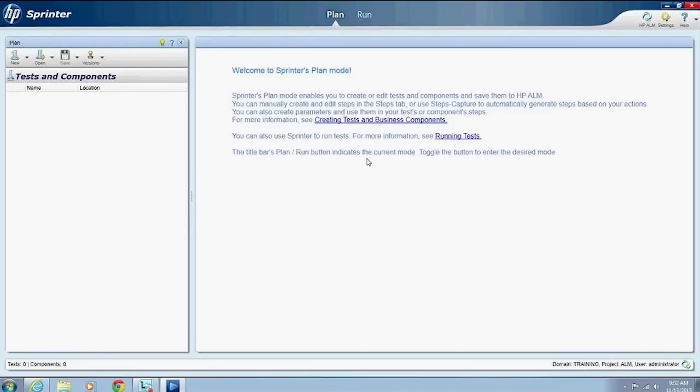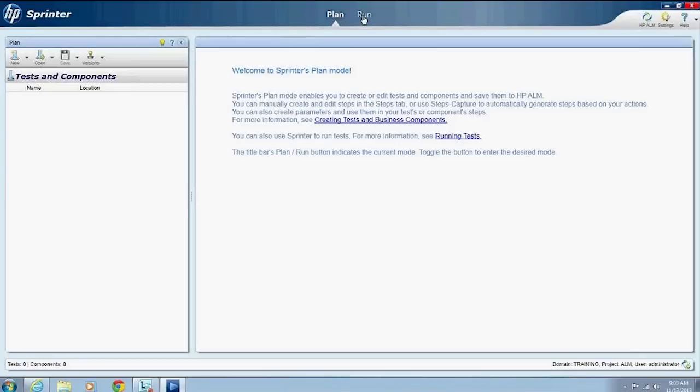Whichever tests, requirements, defects, or information you have in a project, you'll notice here that I have the domain that I'm in in ALM and then the project itself. Everything done here in Sprinter connects directly to this project, which is really nice because you don't have to add or upload your testing progress. It has a direct connection, and the permissions are based on what's set up in that project. The admin can go into the project in ALM and determine the Sprinter permissions for each user or each group.